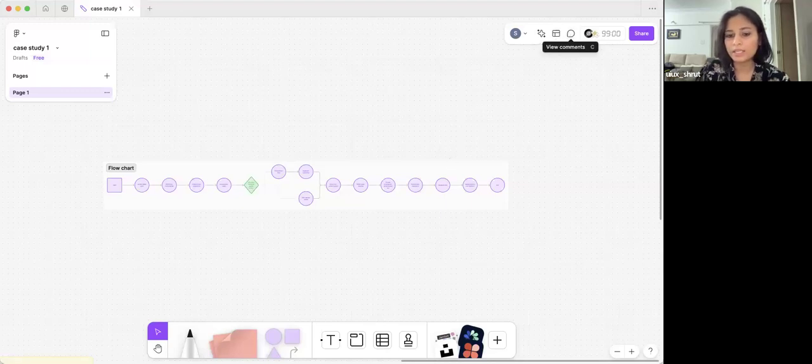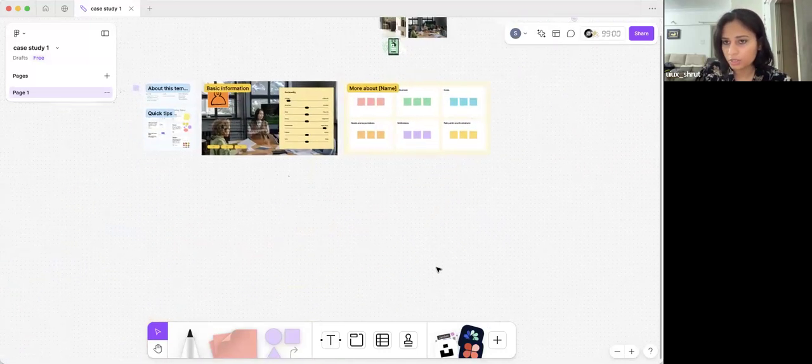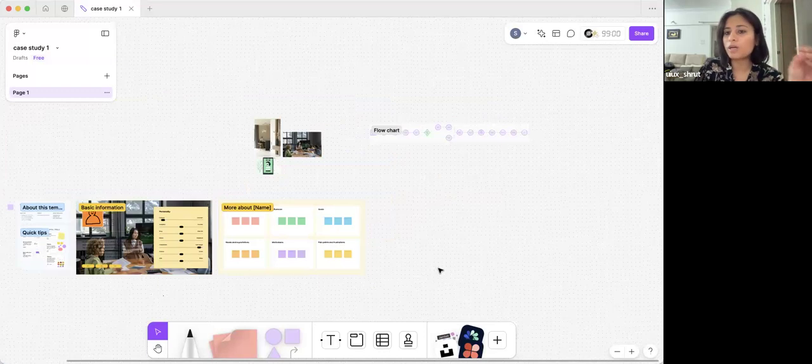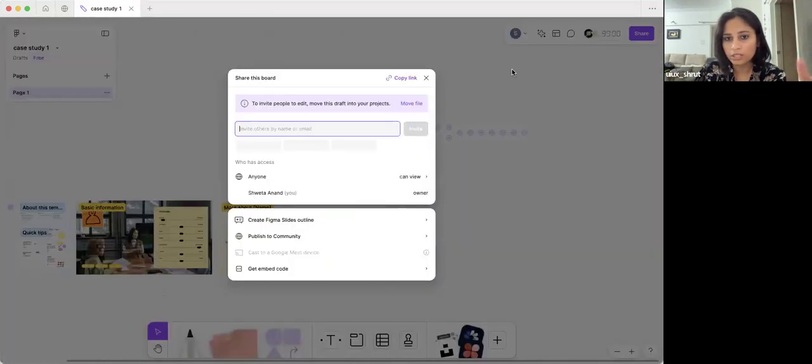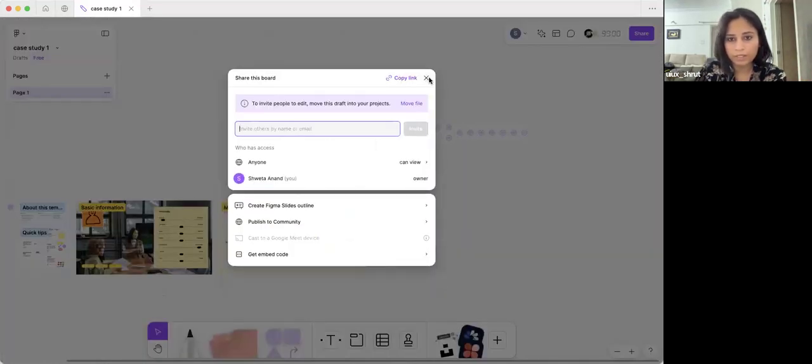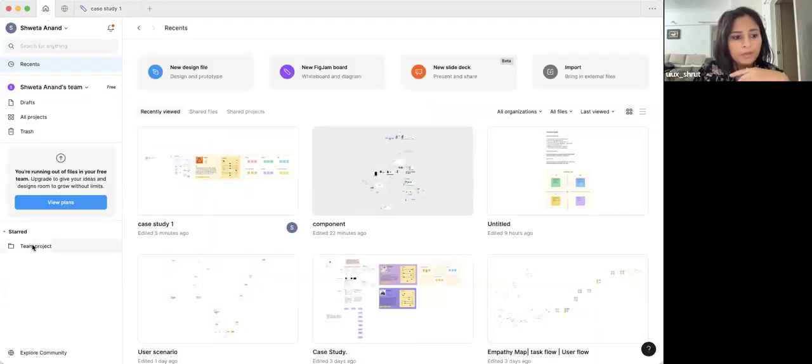Now, comments is something like, let's suppose that you are working with your team members on the same file. So you can give edit access to your team members, and they can come and work on a single file, like the same file that I'm working on right now. As you guys have Figma, let's do it quickly. I'll copy the link. You get the share option. If I want to give you guys edit option, I'll move the file to my team. So you create a team. In the home page menu, you get team option, team project.